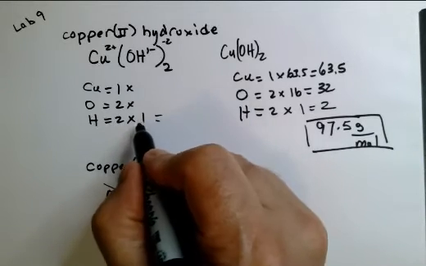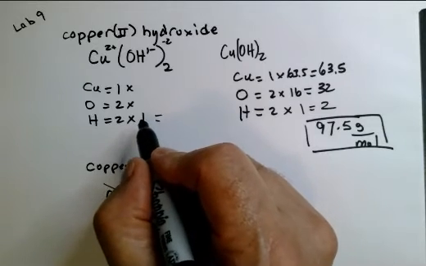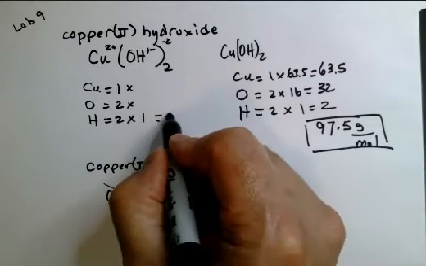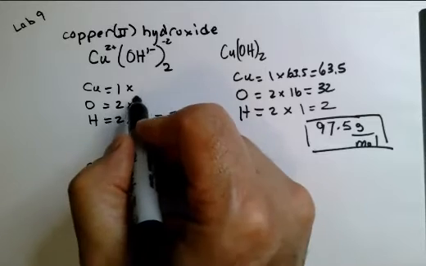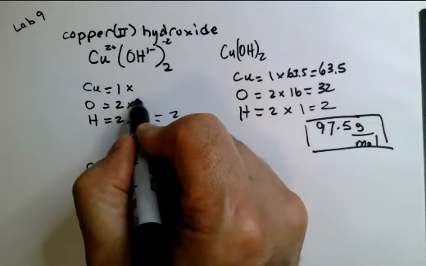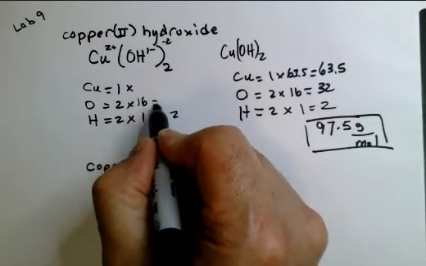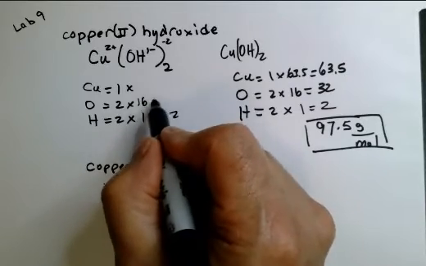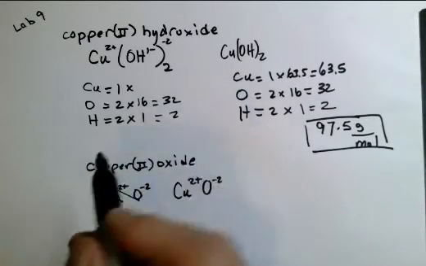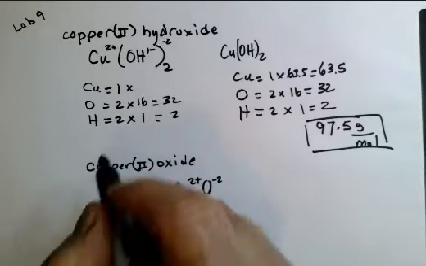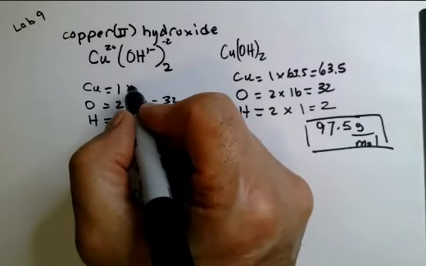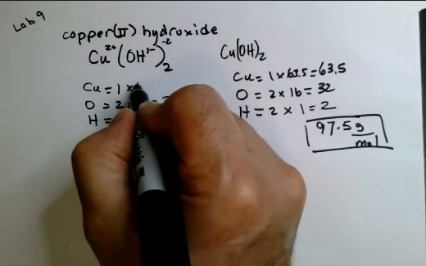When I look on the periodic chart, I can see that the atomic weight of hydrogen is 1.007 or something like that. So 2 times 1 is 2. Oxygen is 15.999, but my chemistry lab teacher says round it off. 2 times 16 is 32. Copper is not easily roundable as far as I can tell. I got 63.5 on this one.